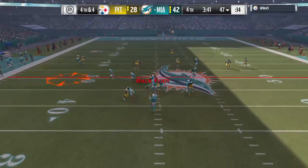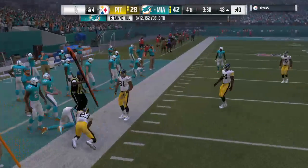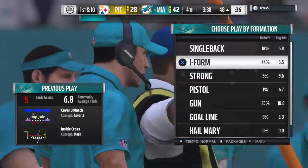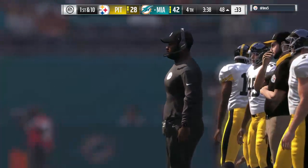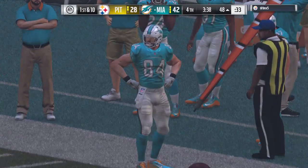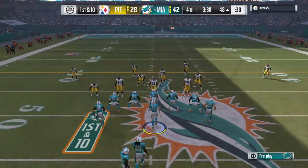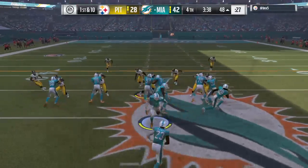Dolphins going on 4th. It's Tannehill. It's caught. Cameron, left side. It's a gain of 5, and they're able to pick up the conversion here on 4th down. Both sides were holding their breath there on that 4th down play, and the offense can breathe a sigh of relief. And both knew exactly where the first down markers were. You know the defense is trying to guard those sticks and try and keep people in front, but somehow, some way, those guys found a way to pick it up.